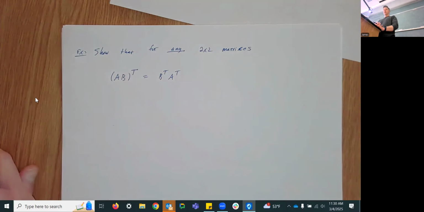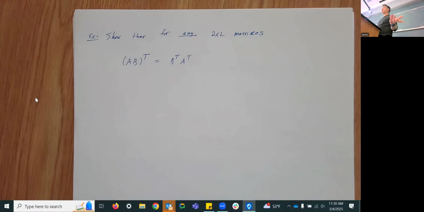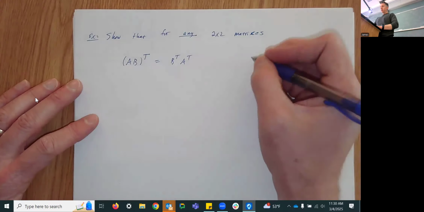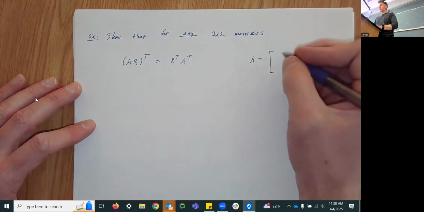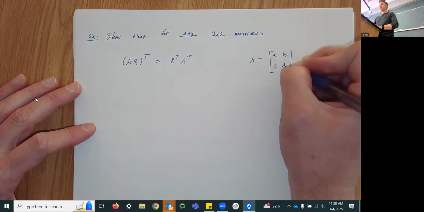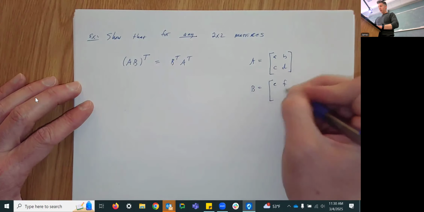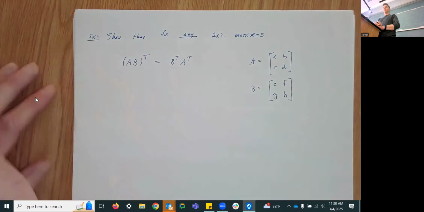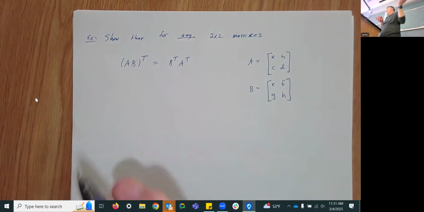Okay, so here's the deal, and this is why I wanted to point this out. You can't just pick any two matrices you want. This is generally true. If you're trying to show something is true for any matrices, you have to pick general ones. Meaning, we're going to let A equal a generic matrix where we haven't specified any numbers. I like to call it A, B, C, D. And similarly, B, we're going to call it E, F, G, H. And then we're just going to calculate both sides, and hopefully we'll get the same thing either way. That's what you do when you're trying to show things are true. You calculate each one, and hopefully it works out.